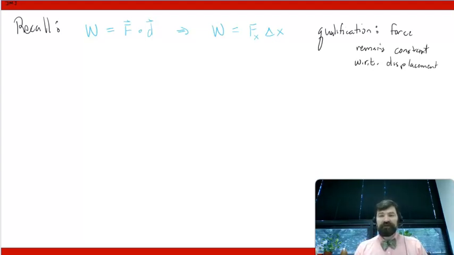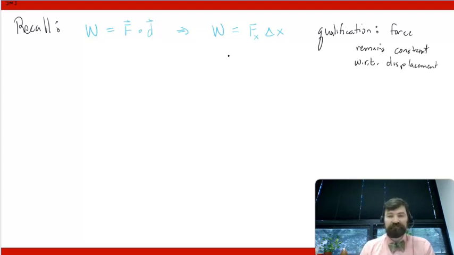So you can have an object that is moving about some arc, and you're looking at friction. Friction kind of moves about the arc along with the object, and so we might say it has some constant value even though the direction of both displacement and force are changing. Relatively speaking, the two have a constant relationship. So this would work out for that, and the magnitude must be constant as well. But we also know that a lot of forces in nature aren't constant, and in fact when we push on something or pull on something, we can push or pull with a variable force.